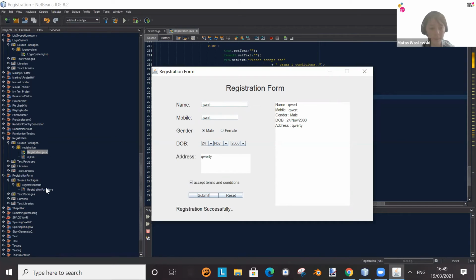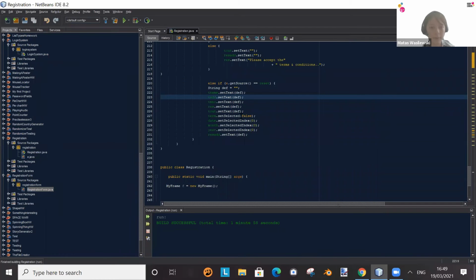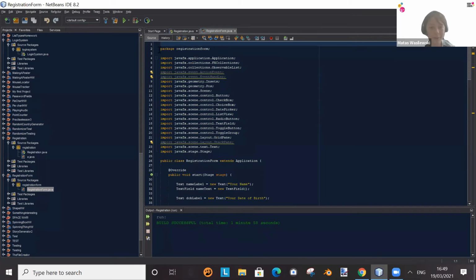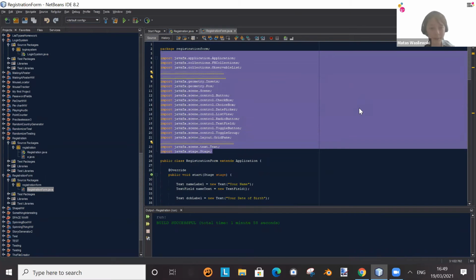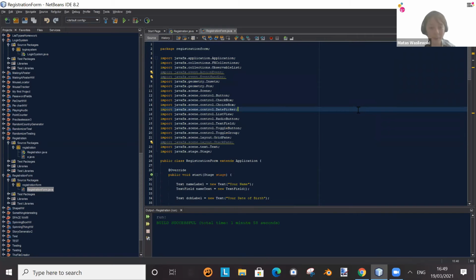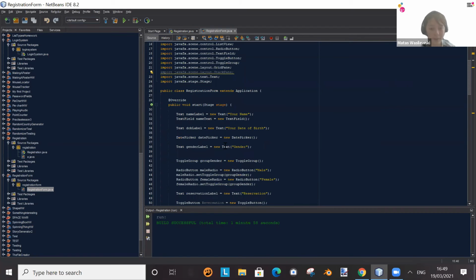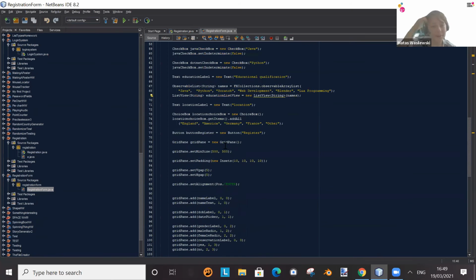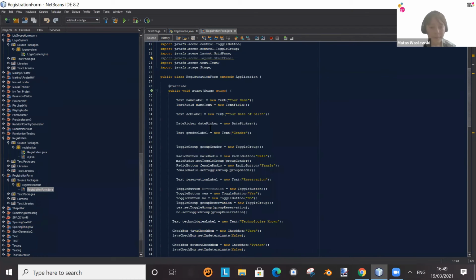There's also another registration form that you can have. So here you have all of the different imports that you're going to need. It's a lot, but it works.